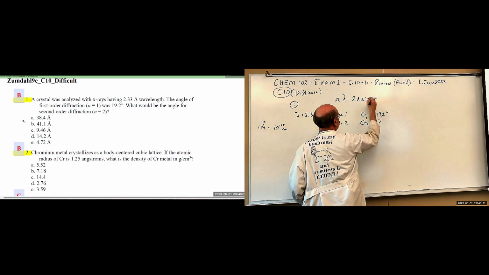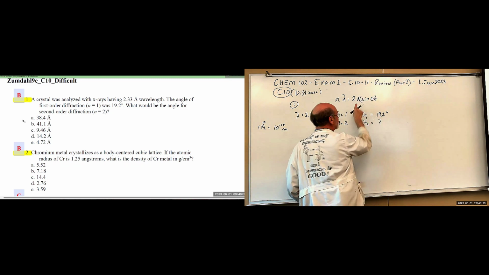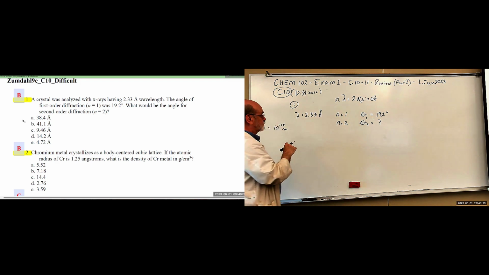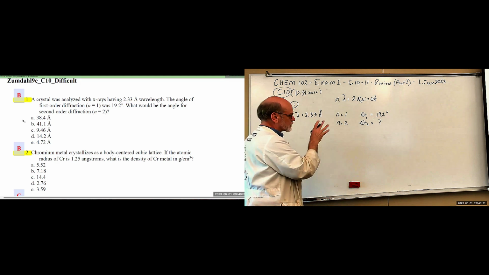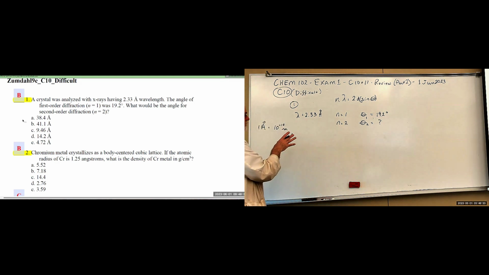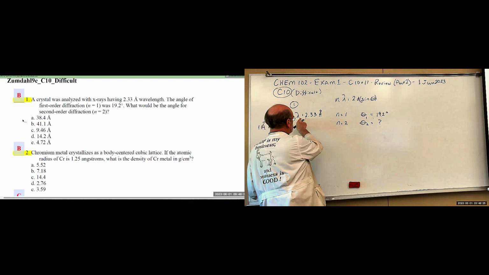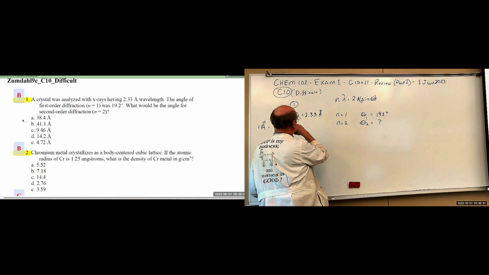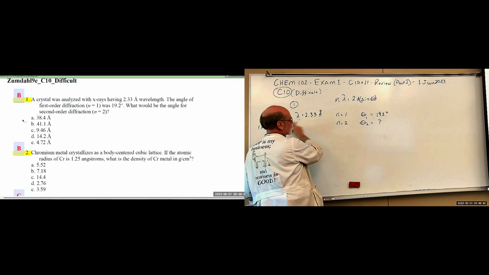Sine theta. Right. D, remember what D is? The distance between the layers of the crystal. Okay. So there are 2 ways that we can work this. We know this is the lambda for, well, actually that's the same wavelength we're going to use for both of them.